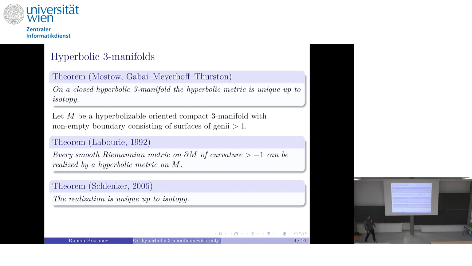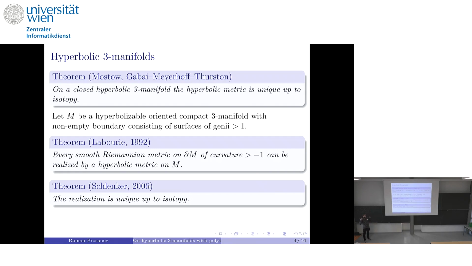And later on, Jean-Marc Schlenker established that such a realization is unique up to isotopy. So, from the rigidity of closed hyperbolic three manifolds, and because we know that convex bodies in hyperbolic space are rigid with respect to the metric, it's natural to expect that when we have a hyperbolic three manifold with convex boundary, then its geometry is determined by its topological type and by the geometry of its boundary. And indeed, in the smooth setting, that's the content of those two results: the geometry is determined, and every metric satisfying this natural necessary condition can be realized by a hyperbolic metric making the boundary convex.